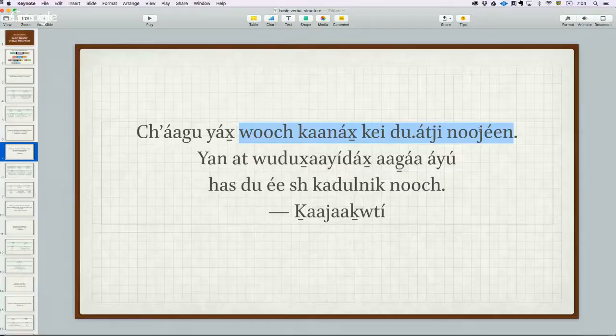That's one thing. And what is new gene? It's connected to nooch. How do we translate nooch? Always. So nooch-een is always used to. Like long ago, people always used to gather. But when you say new gene, you're kind of saying but don't anymore, right? You say, I always used to smoke cigarettes, or I always used to eat donuts, something that doesn't happen anymore. So there's a combination, a desessive, on there. Ha, that's a cool one. I didn't know that, but now I know.